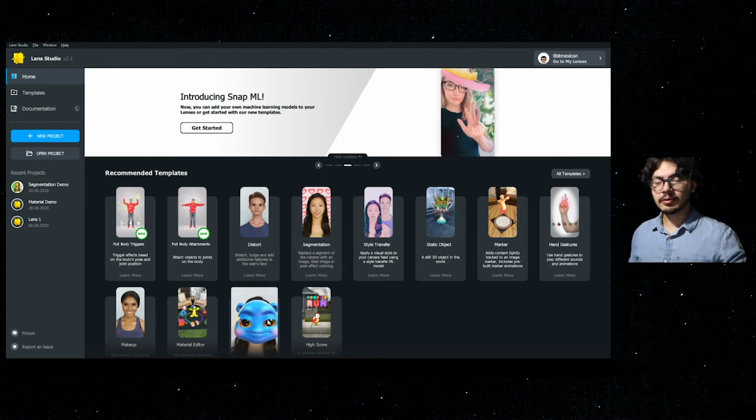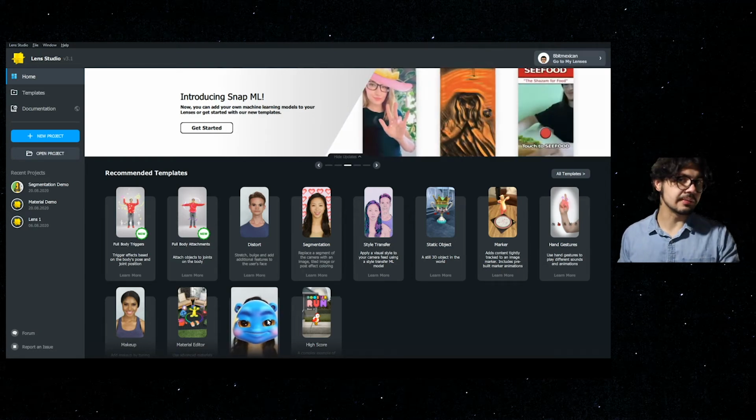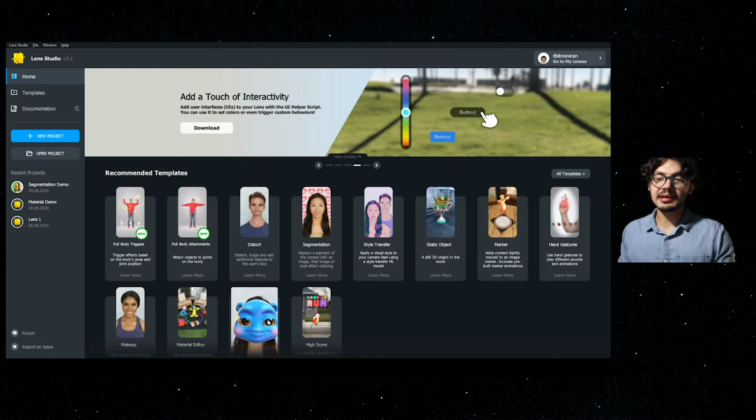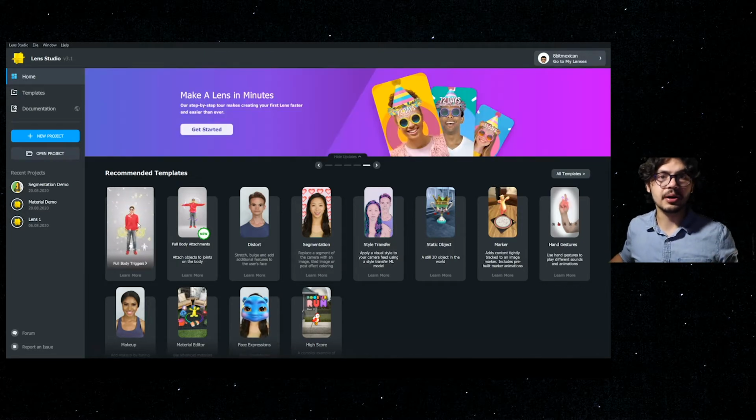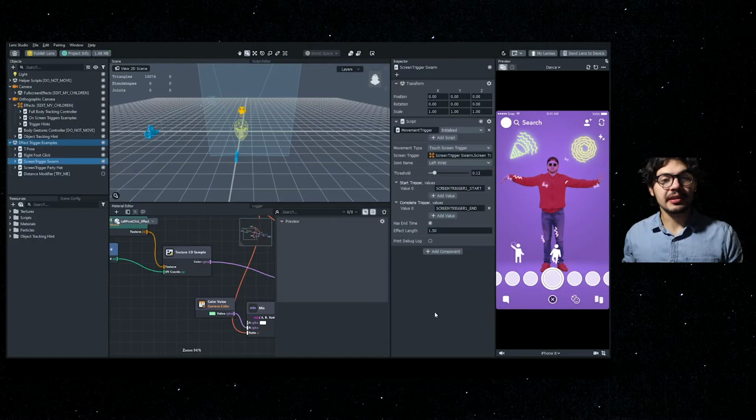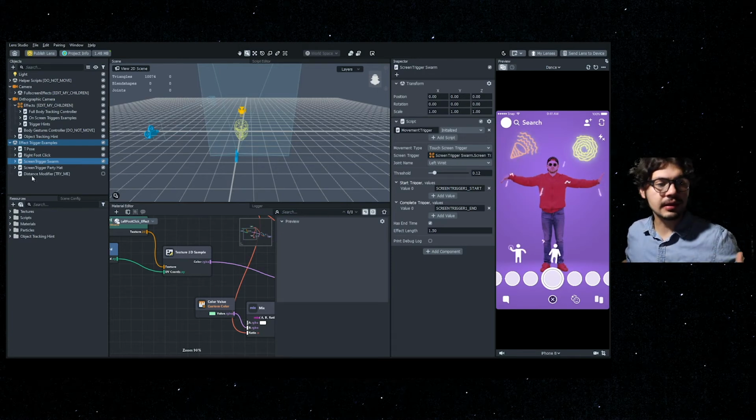And moving forward, like I had stated, we'll focus more on the 3D aspect to see if we can introduce our own 3D animations as well. But for today, we'll go ahead and start out with the full body trigger. As I had stated at the beginning of this video, we'll be doing a quick rundown of each of these templates. So to get started, I know we have a couple left, we'll go ahead and get a quick understanding of what's left.